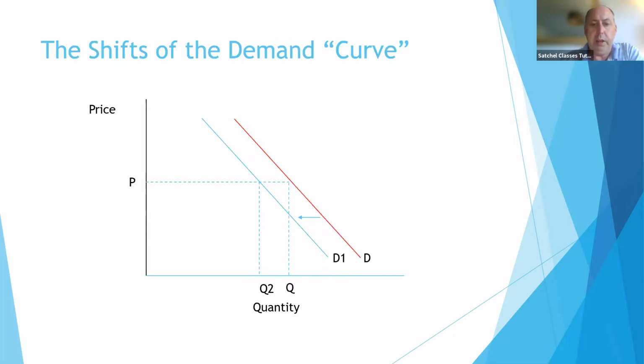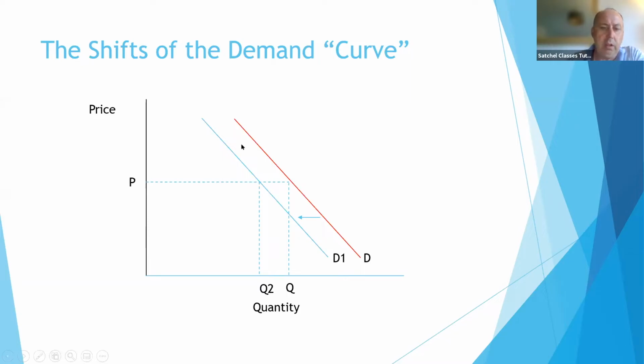So here we go. This time, it could be that we've got a really warm September, October, November, and the demand for woolly jumpers just isn't there. No one wants to buy a woolly jumper because it's too warm. So the demand has shifted backwards. The price hasn't changed. Those woolly jumpers are the same price, and we're shifting the demand curve backwards, Q2 to Q1.